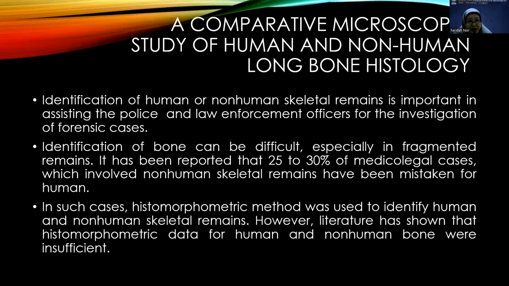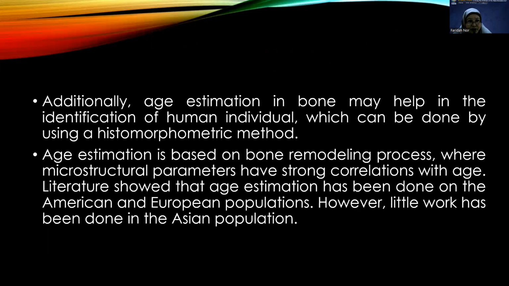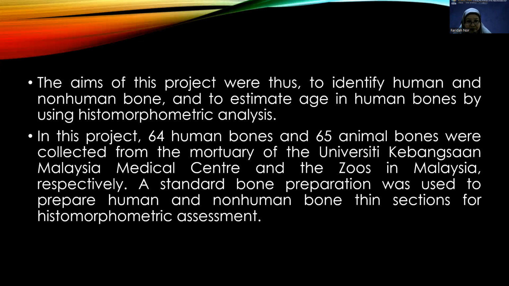This is a study which I've done during my PhD project, whereby we do a microscopic study to differentiate between human and non-human long bone histology. Age estimation can be done by using histomorphometric methods, and they are mainly focused on American and European populations, with limited research actually being done on Asian populations.